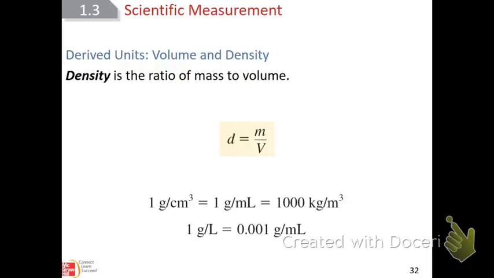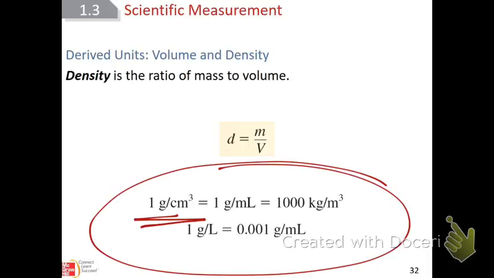Its units are grams per milliliter for liquids or grams per cubic centimeter for solids. Look at how all of these are similar to each other. Oh my gosh, I've gone over my time. Grams per cubic centimeter, this would be for solids. Look at this. This tells you right here that a cubic centimeter is the exact same thing as a milliliter. You need to know that. A cubic centimeter, or a cc for short, is the same exact thing as a milliliter. You use cubic centimeters if we're talking about solids. You use milliliters for liquid measures.